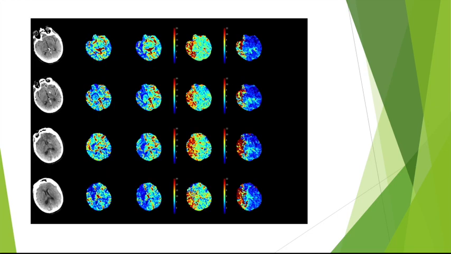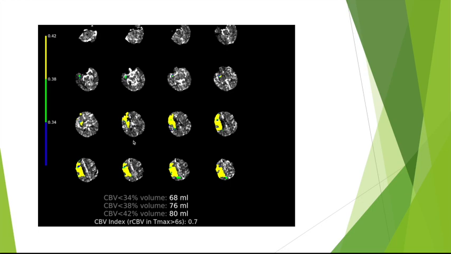These are the results of CT brain perfusion studies as demonstrated by Rapid. These are cerebral blood flow, cerebral blood volume, time to peak, and mean transit time. These are detailed cerebral blood volume maps, and you can see the areas of the brain that have reduced cerebral blood volume are highlighted according to this heat scale, according to this color scale.